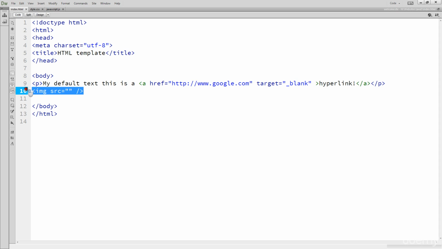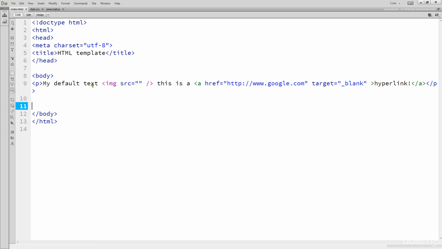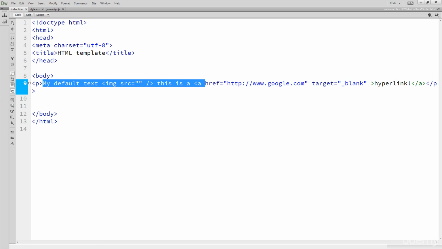Images are also inline tags, which means that they're not going to create a separate line of code. If you place that image within your text here, it's going to stay in line with this text, as opposed to paragraphs and additional tags that we're going to be looking at later that actually are going to break that and drop us into a new line. So images are inline, they stay in line with the rest of the content within that element.